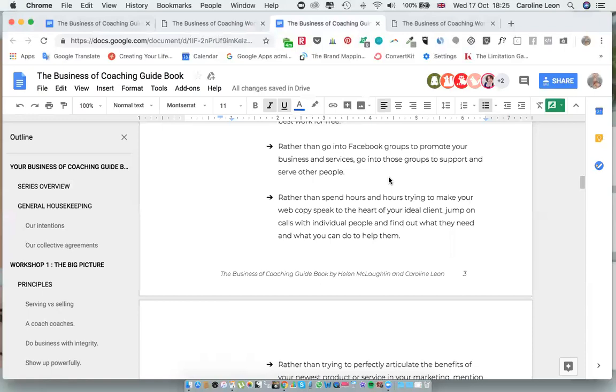We reached out to people who we thought that this workshop series might be a fit for, and we invited those people into conversation. We invited them to share with us their struggles around building their coaching business, to do our market research, essentially, to find out what would really serve people if we were going to pull a workshop series together for them, and whether even a workshop series would be something that they would be interested in buying.